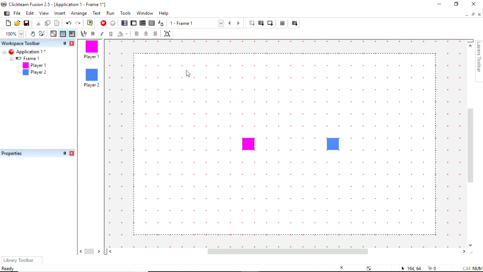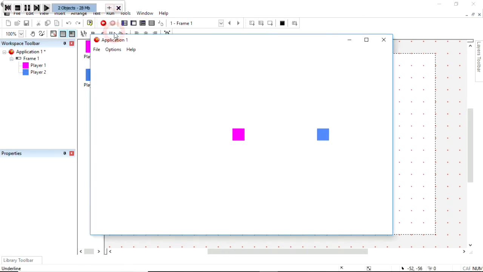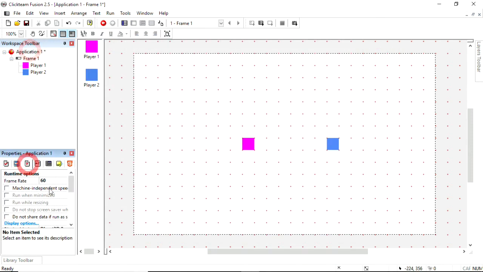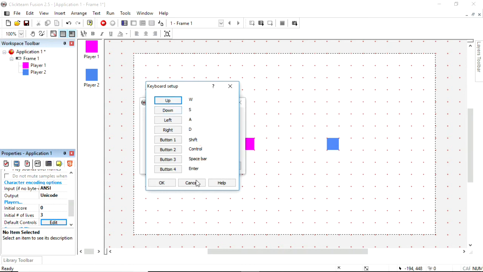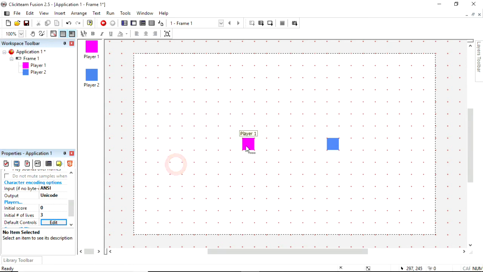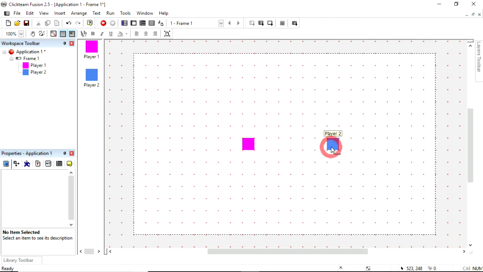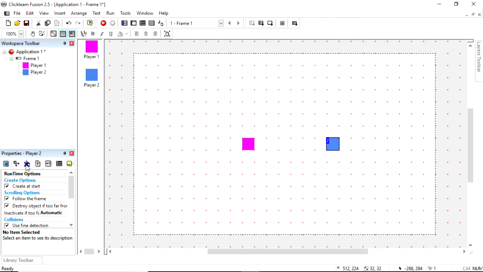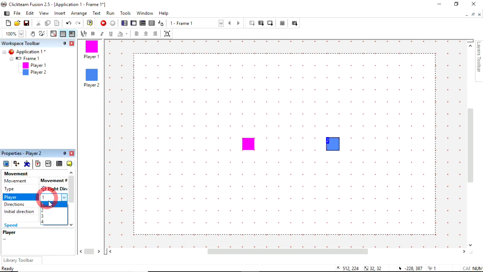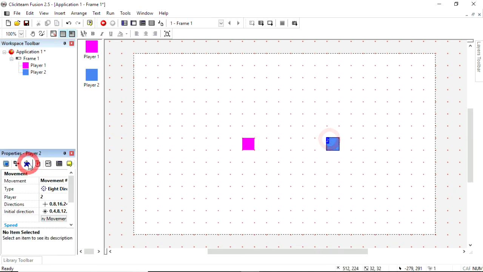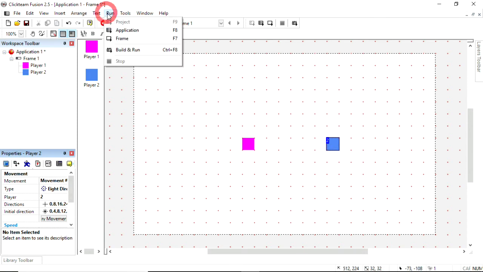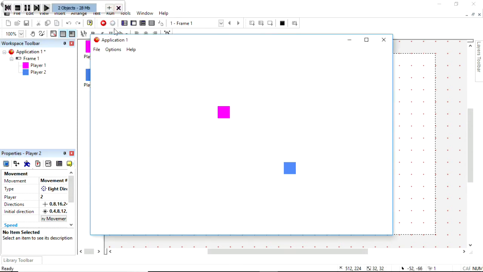Now if I run my application, we are... Oh, wait a second, did I not make sure on your default controls you press OK? No, it's not that, sorry. When we created player 2, he's an exact copy of player 1, and I forgot in the movement to change him to player 2 controls. So there we go. That was the issue, that they're still tied to each other. Sorry about that, but you learn something. There we go. Now I can move in beautiful harmony.